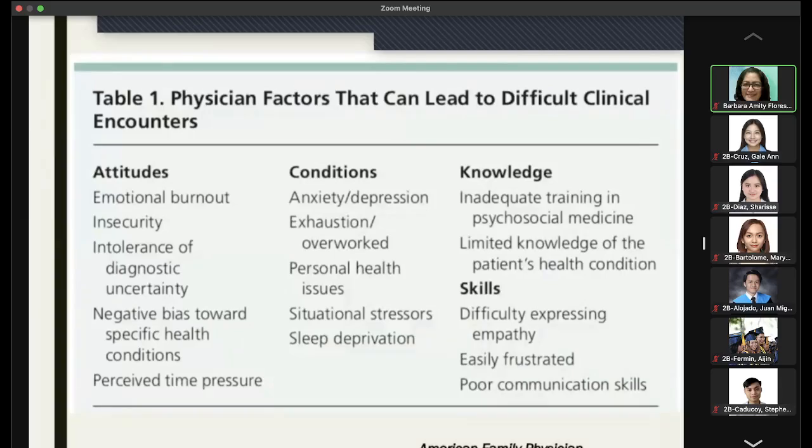This table shows different physician factors that lead to stress and difficult encounters. Self-awareness is important not only for successful patient encounters, but to prevent physician burnout. So you should know when, again, you've reached your limit, when you've had enough, and you need help already. Okay. Being stressed from inadequate or the feeling of inadequate training or the lack of skills can be addressed by stepping up, reading some more, or asking someone to help you out.